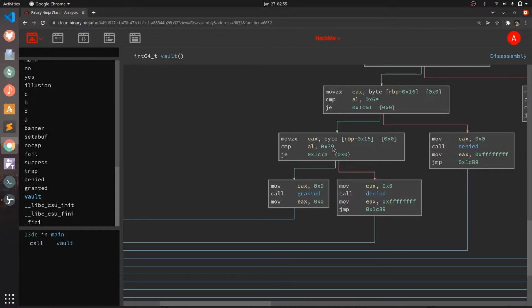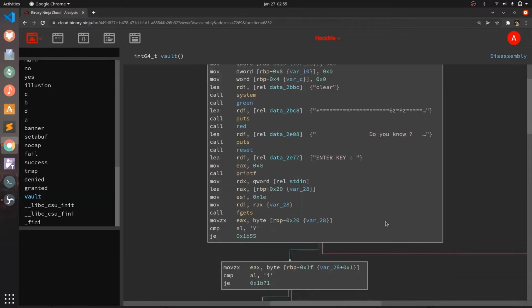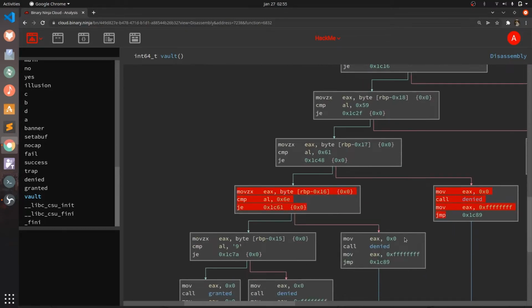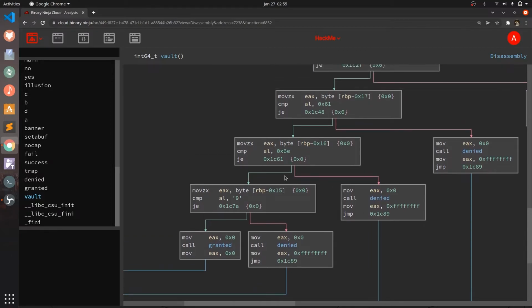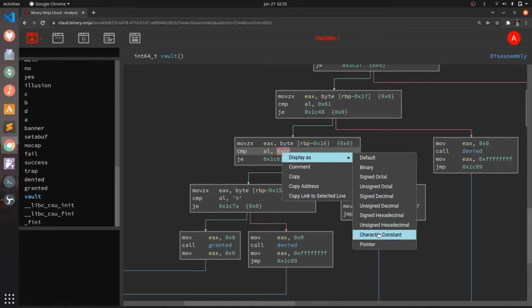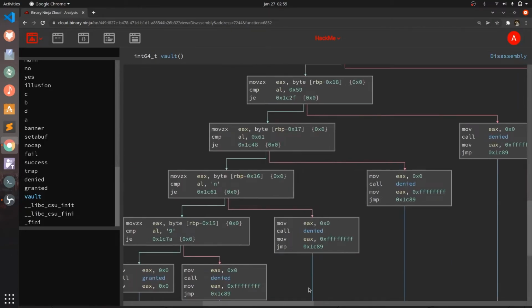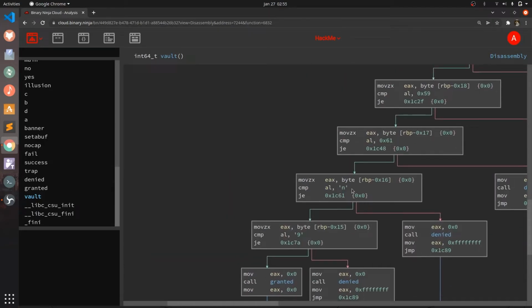Now what we know is that we are supplying a string in the license input. So there's a high chance that this hex byte may be representing a character of the string. Let us convert it back into our desired format. Okay, so this data represents the character 9. Now let's again check which condition triggers this condition. Doing so, we find another check condition which again checks some stack byte with another hex constant. Let us again convert it back into the character format. Okay, so it's the character N.